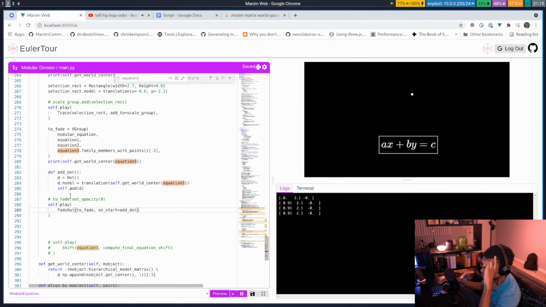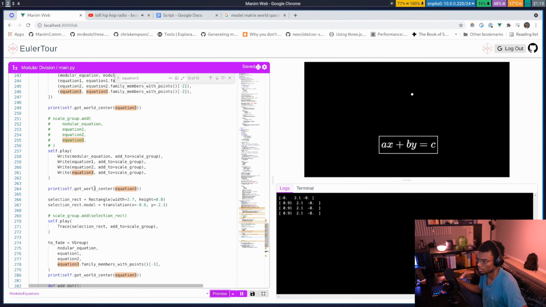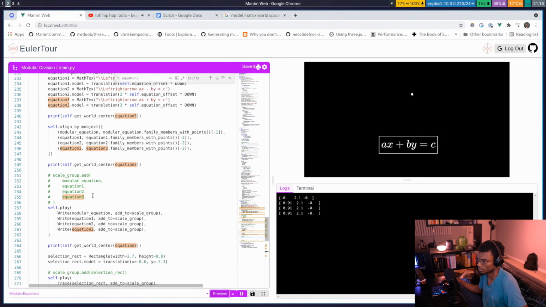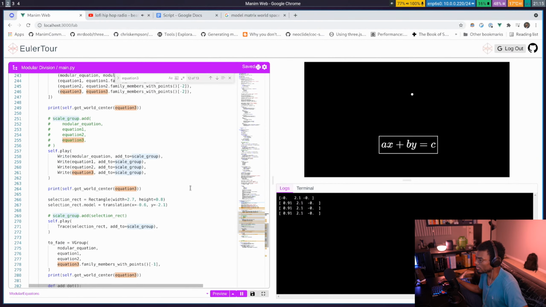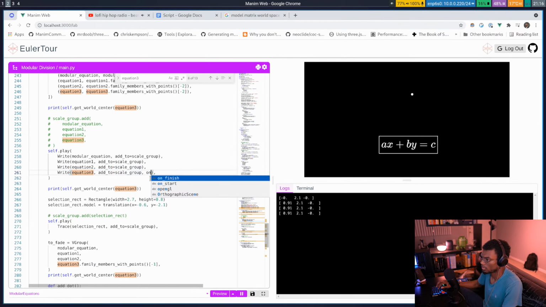How? This I don't really understand. Oh, it's when it's added to the scale group. That's when it should change. So here, can I do unfinish?